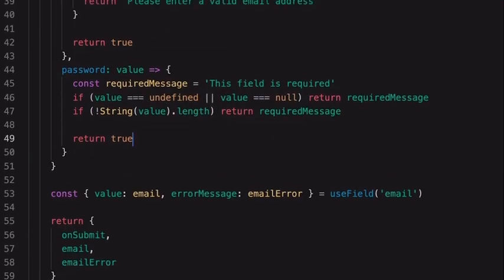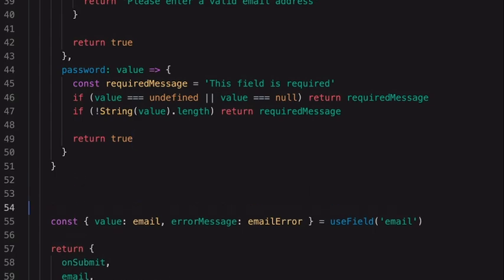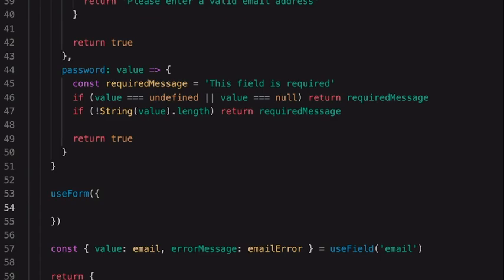Now that our validations are ready, we have to tell vee-validate that we want to use this object as the validations schema. We can do this with the useForm method that we imported earlier. The useForm method takes an object as its only parameter. Within this object, we can define several configuration properties, but the one that we are interested in right now is called validationSchema. Let's set this property to our validations object.